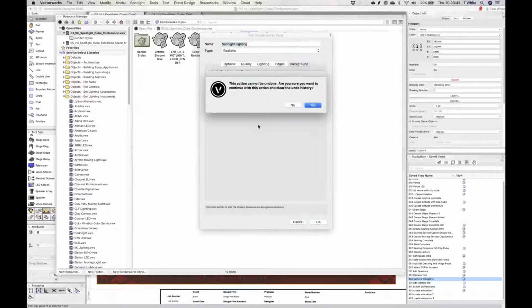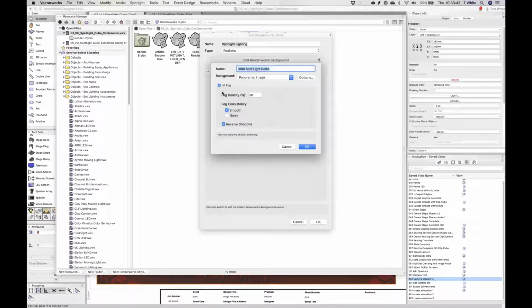If we just edit the resource, you'll notice here, this is because I've been in and changed it, but just so you're aware, this is usually unchecked by default. So you'll need to come back in here and turn it on. You can then assign a density for the fog, okay, and you can have it smooth or noisy. Noisy increases the render time, but it looks a bit more patchy. It looks a bit more like realistic haze.